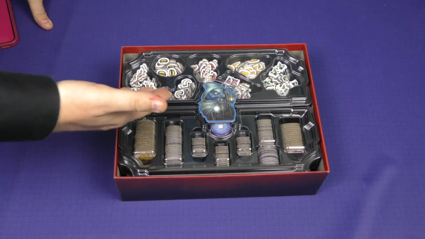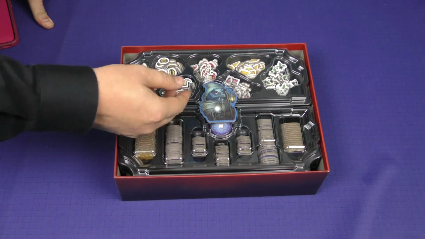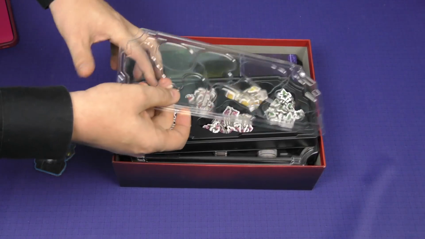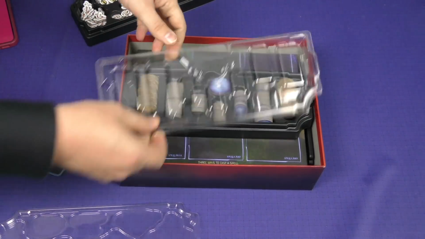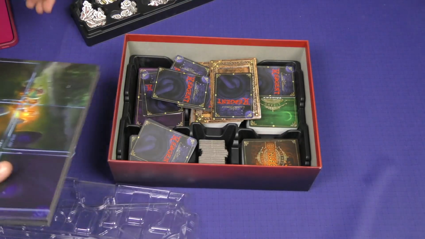So everything fits in very nicely in the box here in these containers. I don't know that I like that, this piece fits in between these. It's kind of a weird thing. But these tokens are fine. They do look a little the same, and you'll never remember what they're called. But they do fit these containers really well. Then over here we have the different tokens and money and stuff. The board, it all fits in here really well.